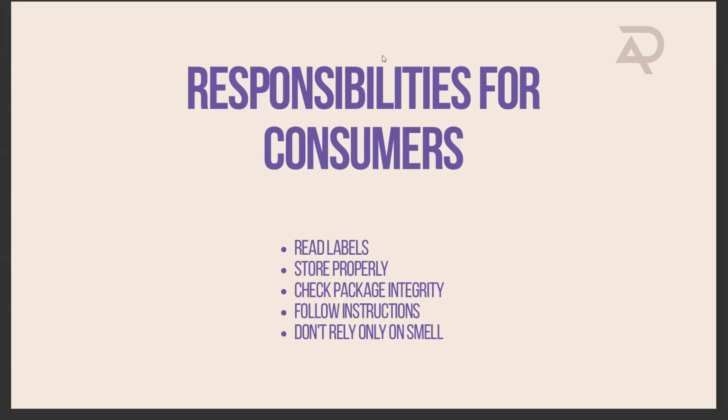So how do you store it during transportation and how do you store it when you get home? You're also checking your package integrity, right? Is it sealed properly? Are your cans dented? Is there any wetting on the label of the can? Because once the can label looks wet, it means that there is possibly some leaking. Is there rusting on the can? All of those things. If your deli meats and your processed meats are supposed to be vacuum sealed, are you seeing any air pockets inside there? It means that the package is compromised and it means that you're not going to buy that product.